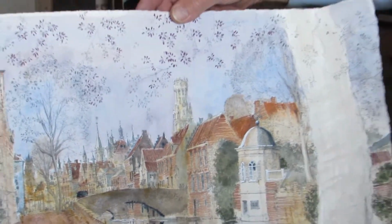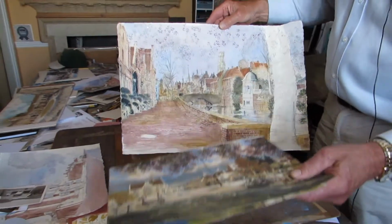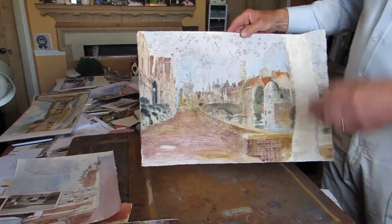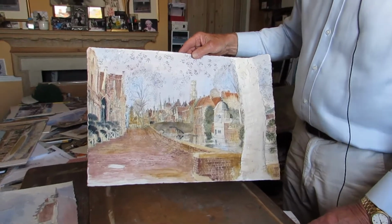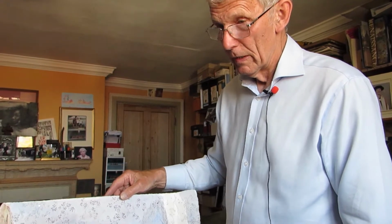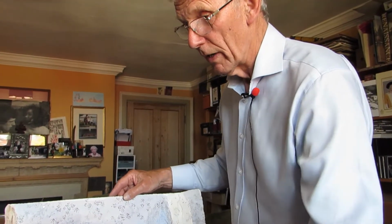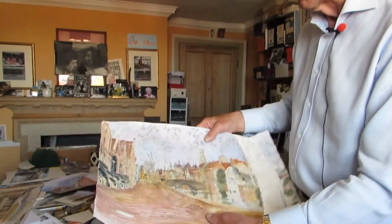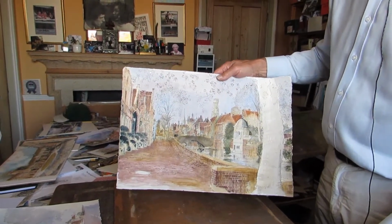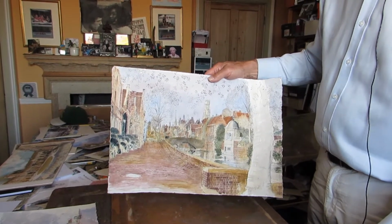These three smaller images I have quite deliberately decided that they're okay for me just to iron. I use a steam iron, just from the back, and they seem to have flattened down quite well, but this is a bit big for that kind of thing. So I'm proposing to stretch this.